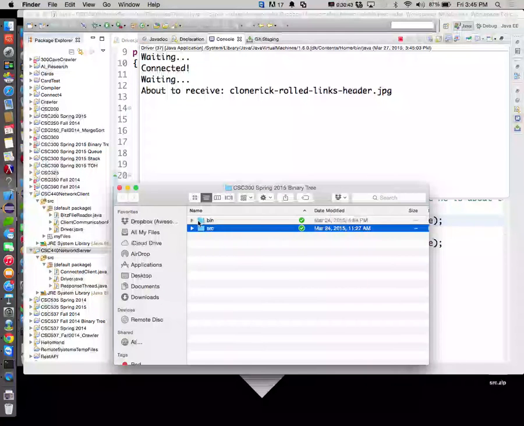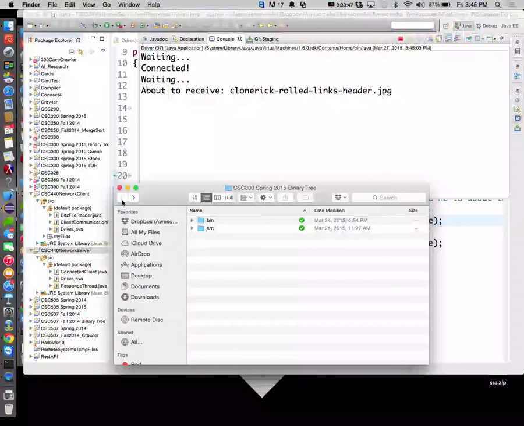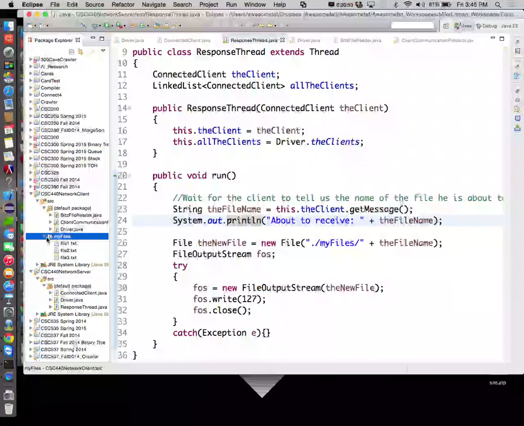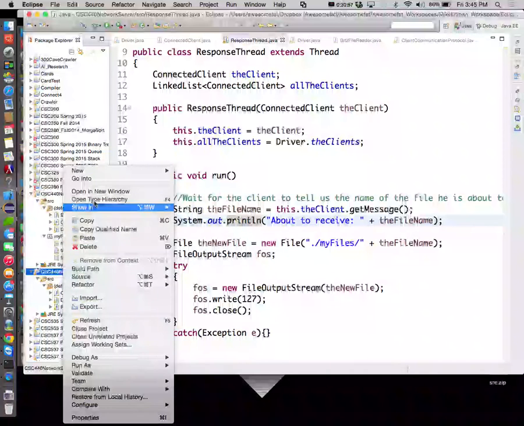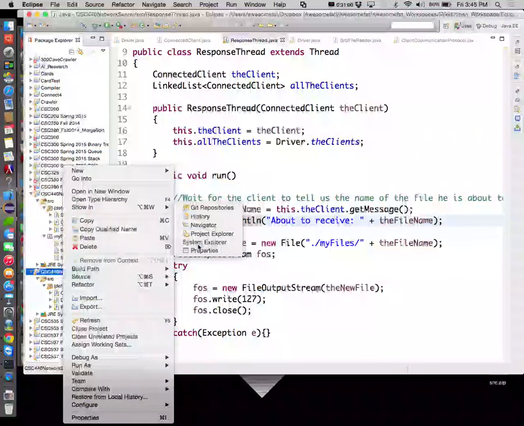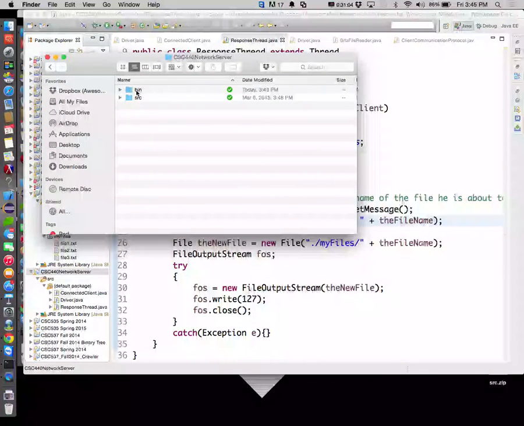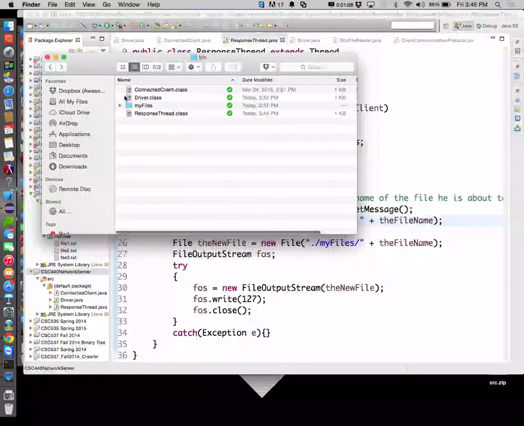This guy. Wait, hold on. That's a binary tree. What the heck are you doing in binary tree? Oh, here's my. That's that one. That's in source. Should be in bin. Yep.